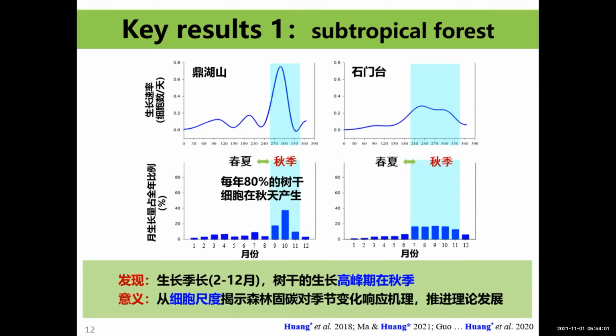Because in China, especially in the subtropical area, we are affected by the monsoon climate. During the monsoon, with high monsoon variability, there is a lot of rain in the wet season, but less rain in the dry season from October to March of the next year. This is why trees in the subtropical area can benefit from more sunshine and sunny days to enhance wood growth during autumn.